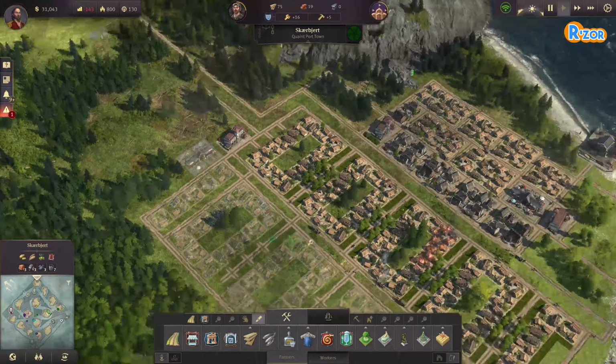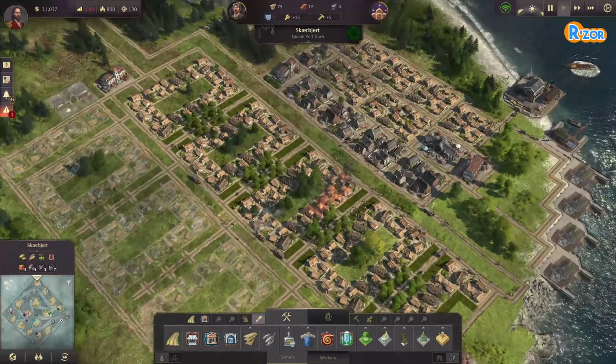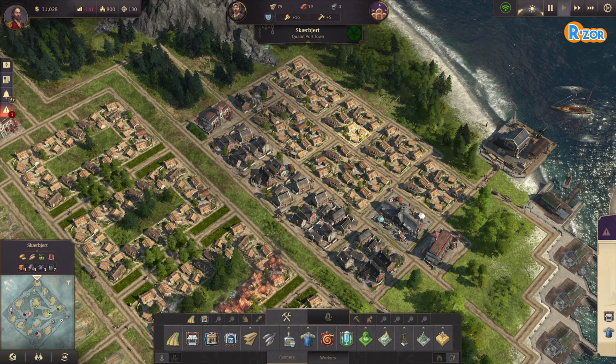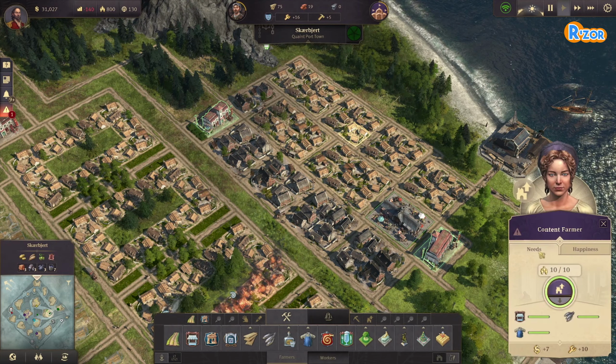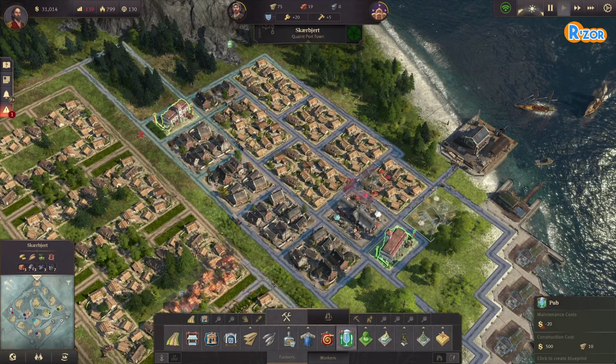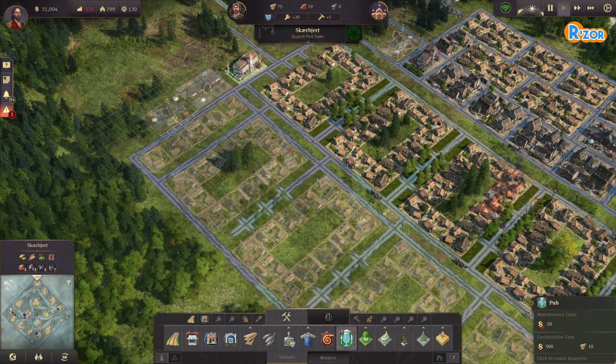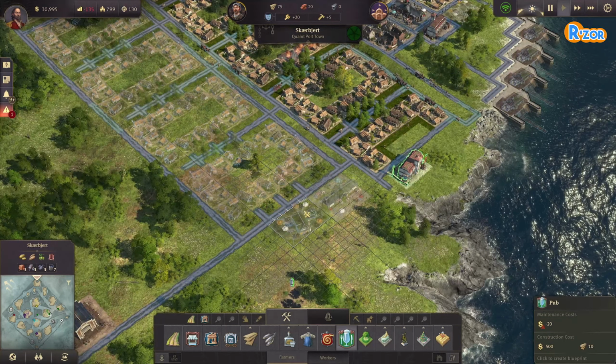And we shouldn't forget about our pub, which we didn't build yet? No, we don't have a pub yet. Okay, so let's concentrate on that for now. I want a pub over there. I want a pub over there. And I want a pub over there.